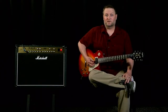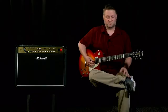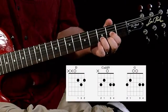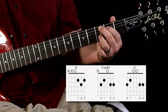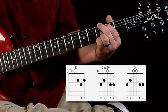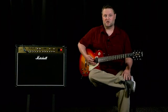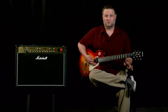Sweet Home Alabama by Lynyrd Skynyrd is made up of 3 chords, almost entirely through the entire song. It's a D chord, a C add 9 chord, and a G chord. We have a lot of different ways of outlining that throughout the song, and we're going to talk about all of them throughout the course of this episode.